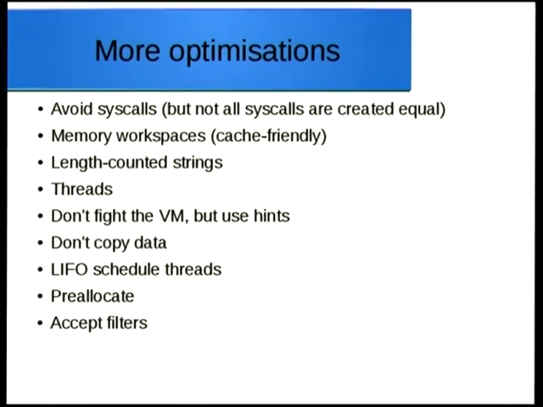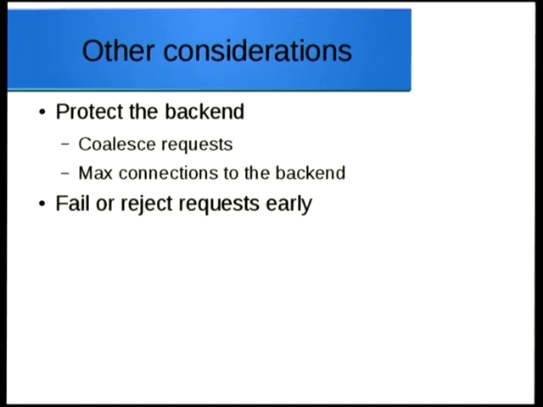Yeah, some other considerations where Varnish, because it sits on the server side, it's under the control of whoever runs the backend. Our mission is also to protect the backend. The backends run CMSs, which are generally fragile, and they don't want 1,000 requests a second, because then they'll fall over and not come back for a while. So you have the ability to coalesce, well, you always coalesce, unless you tell it kind of hard not to. And you can limit the number of connections to the backend.